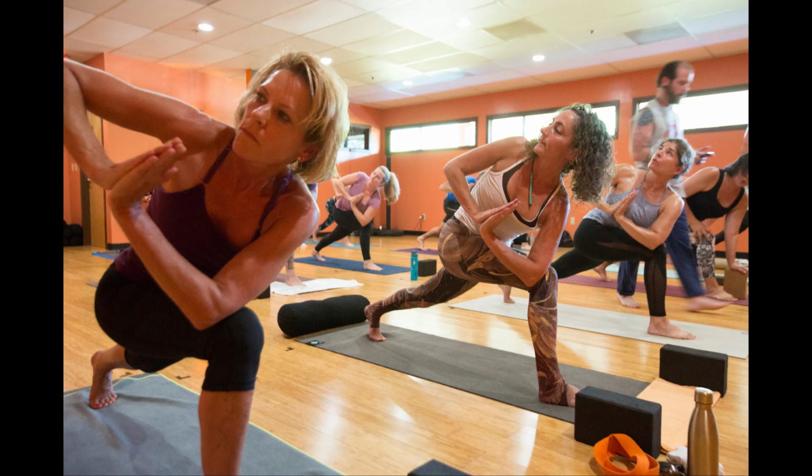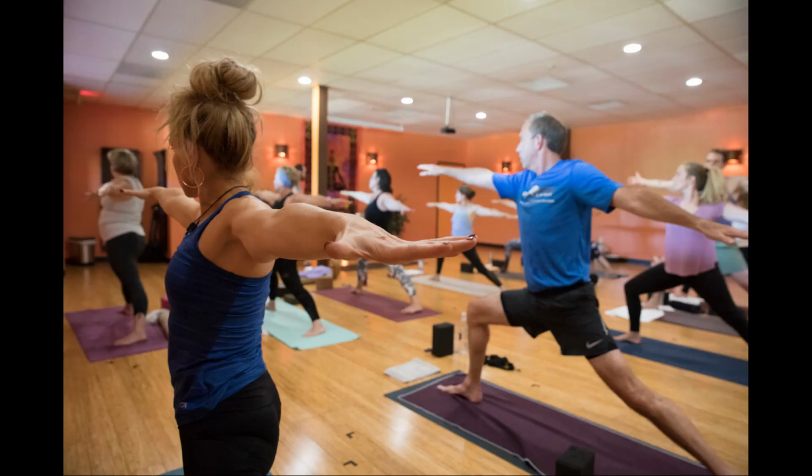Bend your right knee and sink your hips toward the floor. Lift your rib cage up. Lean a little back. Last breath in, reach for the back. Hands on the mat. Step forward and back, all the air out. Stand up, arms up. Push your feet down and lean back.